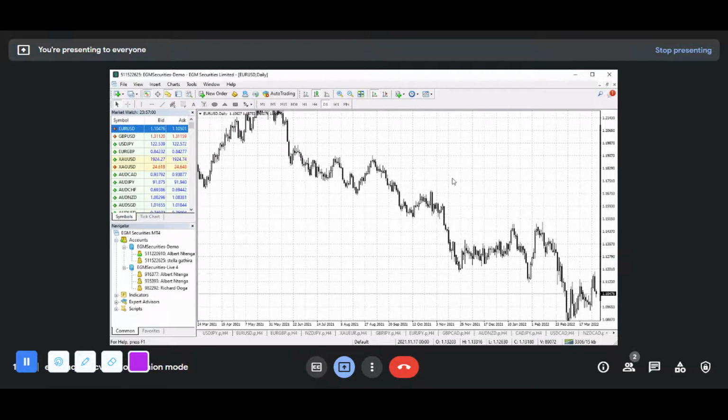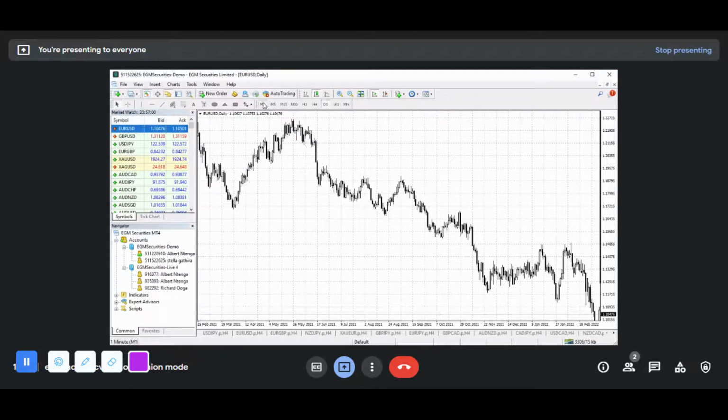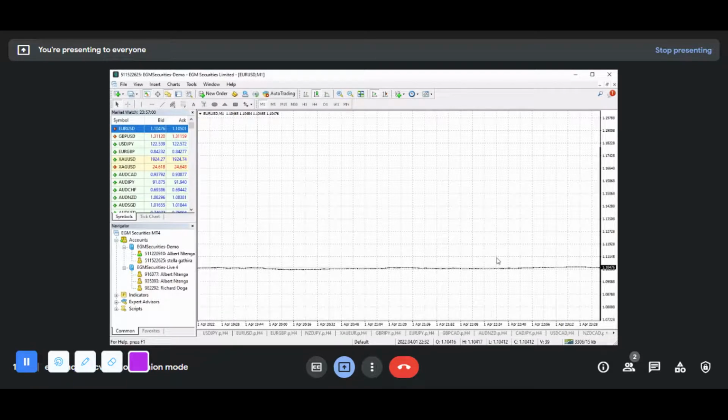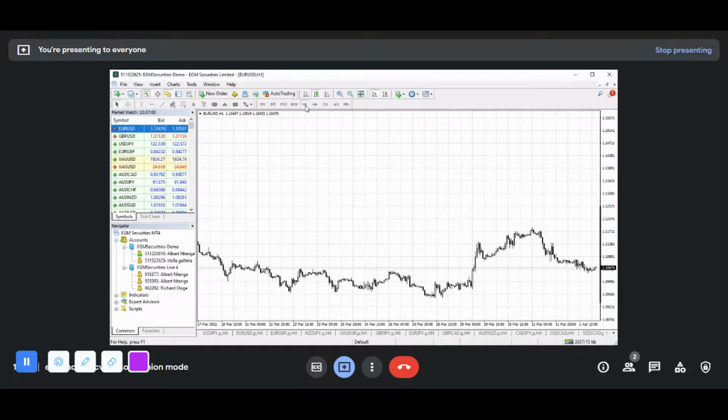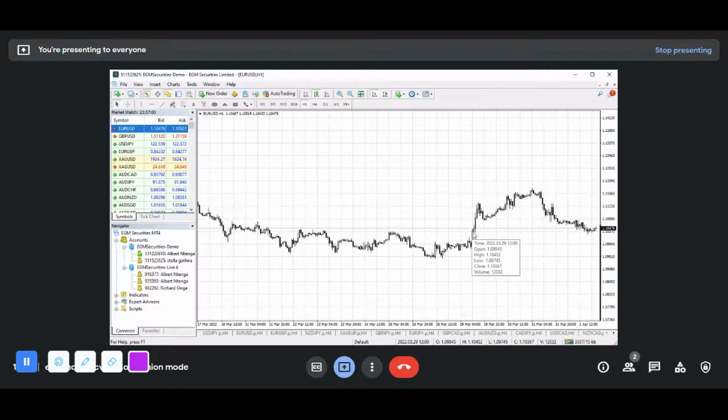And then another thing, how to read the candlesticks. Let's say if I was at 1 minute, each candlestick is equal to 1 minute. If I was at 5 minutes, each candlestick is equal to 5 minutes. If I'm at 30 minutes, each candlestick is equal to 30 minutes. So each close represents the last 30 minutes, whether the trade has been bullish or bearish. And the same for 1 hour: each candlestick is 1 hour. Once it closes, you can read whether the previous hour was bullish or bearish.